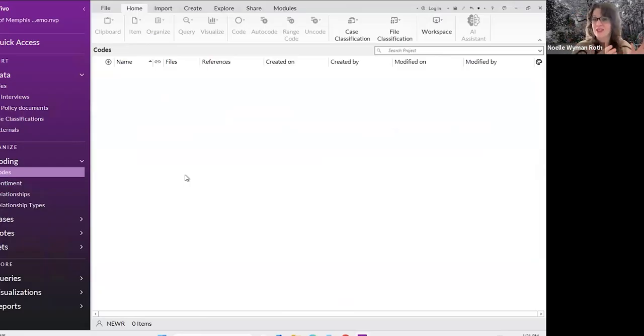That's the name of the code. Usually as a definition, of course, how you are deciding what's in and what's out, and inclusion-exclusion criteria. So codes are one of the heavy lifters for data analysis in NVivo. And in my work, it is the heavy lifter. We were often coding our data, and then we might do some memoing and reflection as well. But we're really looking at codes to analyze that data. So more on codes in a bit.